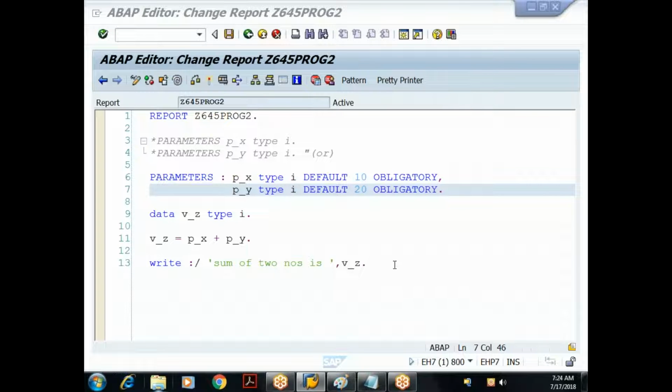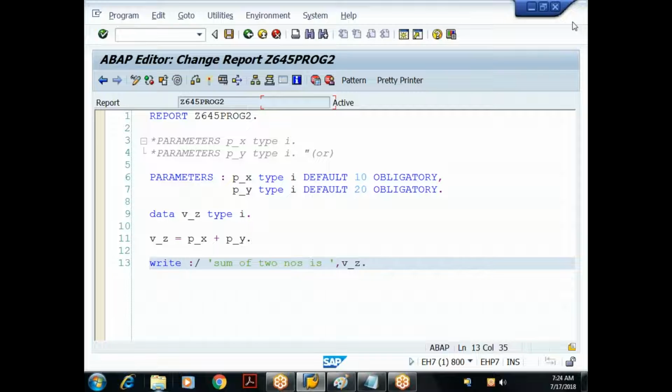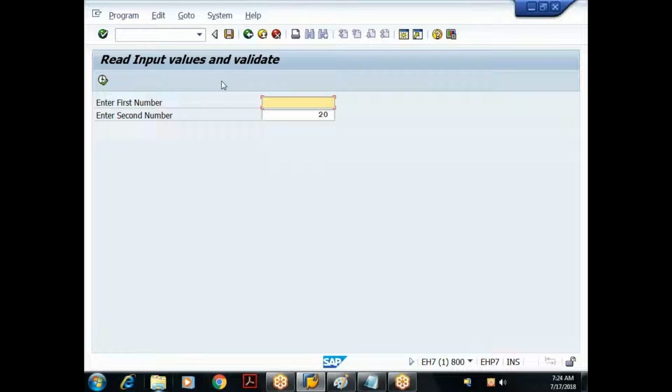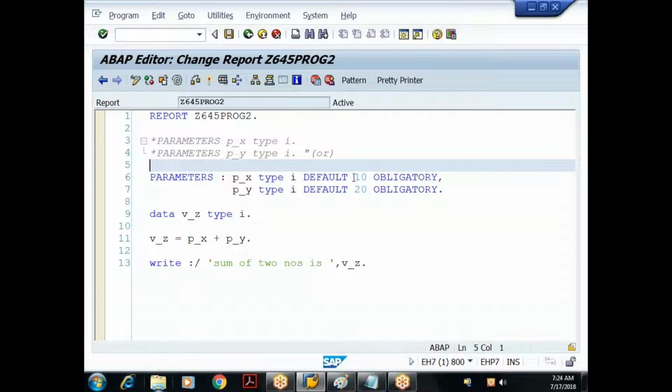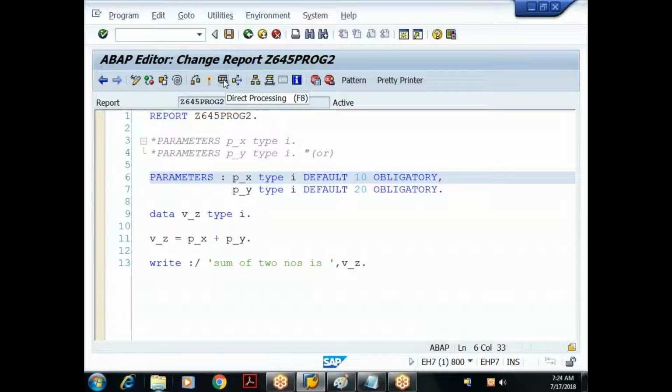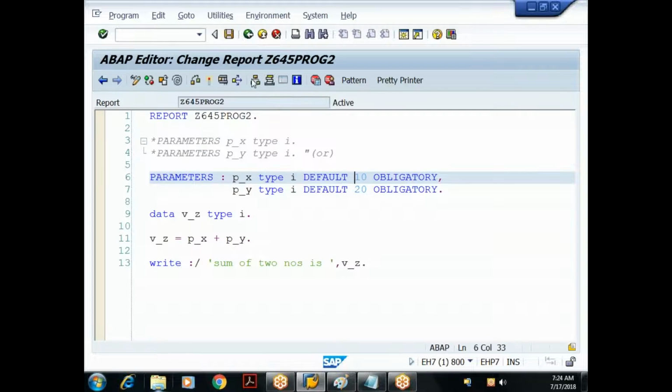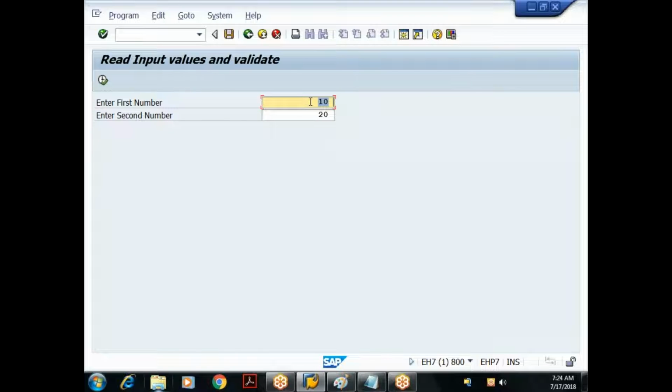We have given the default value 10. How can we change the value? Just remove it and type what you want. But we have declared it at 10. But default is not a fixed value. Whenever the screen is displayed, I want to show some initial value to the user. That initial value can always be changed.